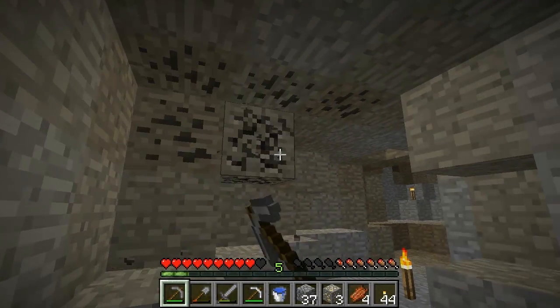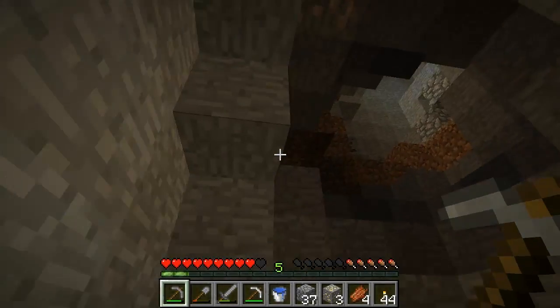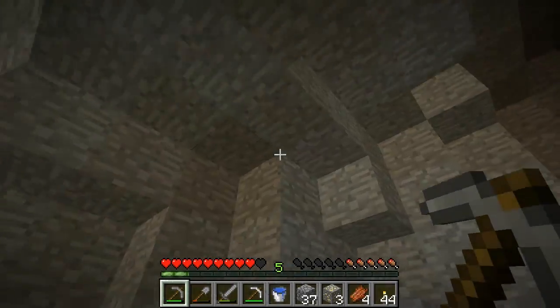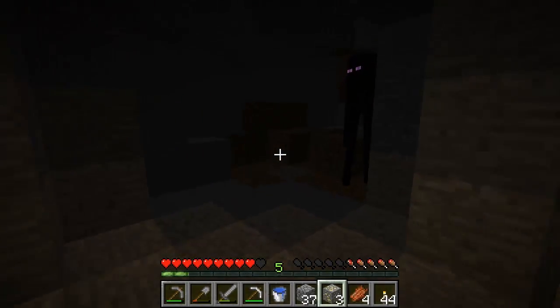I'll grab these two coal just for... Yeah, I have some sticks just before you run out of torches. And there's some spiders above us, which is not that great, but whatever. Some more coal. There's a lot of coal, and this is really dark.